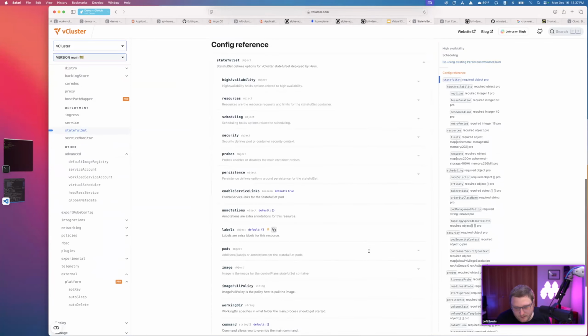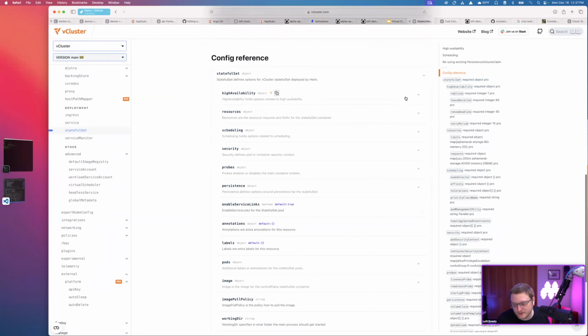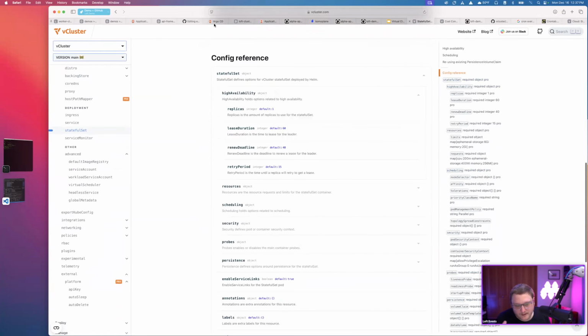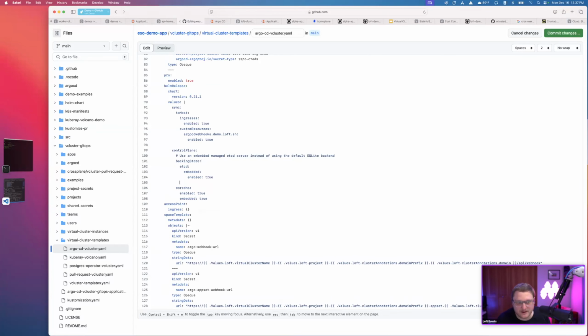But then we also have the external database option that you can connect to now with the newer version, where if you're already running your own MySQL or something like that, or you have a cloud database. Right now, I think it's just MySQL. If you have a cloud database that you're using for everything that you're backing up and replicating, you can connect these virtual clusters into that as well. We just did a blog, and we'll have video and more about that coming soon.